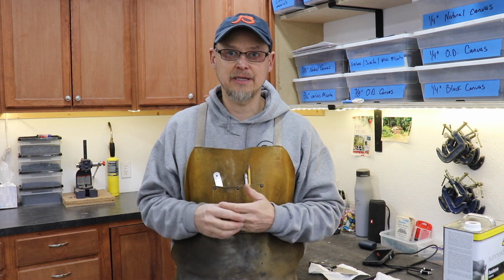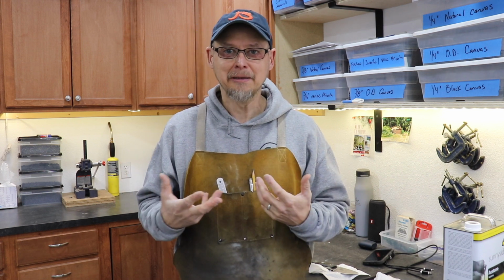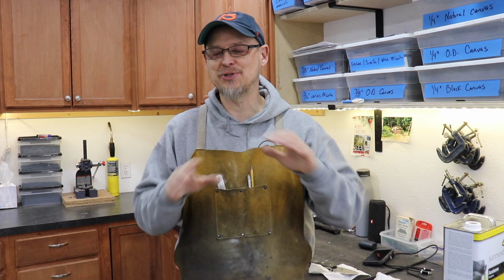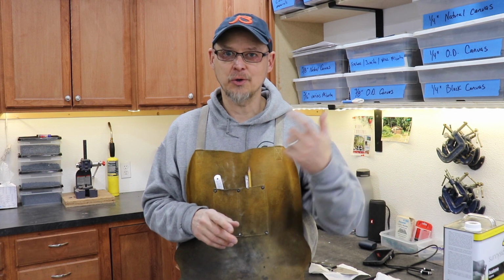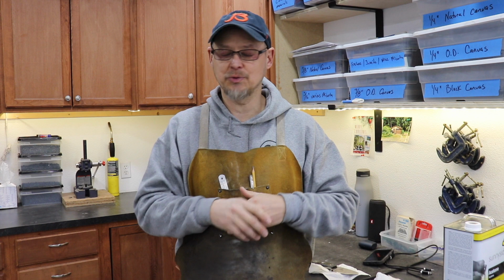I can throw photos in here, of course, on different styles of laser engraving on the knives, the different designs of what I've done. Chris is one of the recipients of a pretty good laser engraving job on the side of his companion, where we did the angry unicorn. This little snarling thing was just so cool. I think he provided that logo, and Tyler from Forgotten Coast Canine, if I remember correctly, worked it and got it all set up so I could laser engrave it, because again, last year it was just nuts with everything going on.